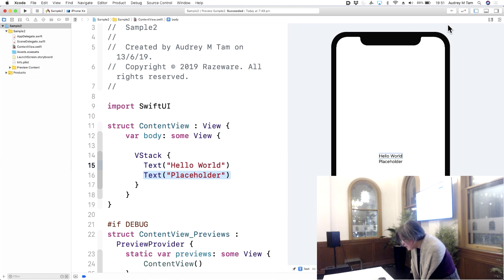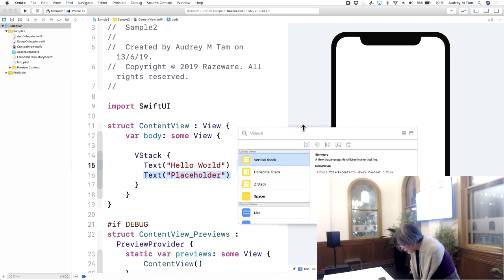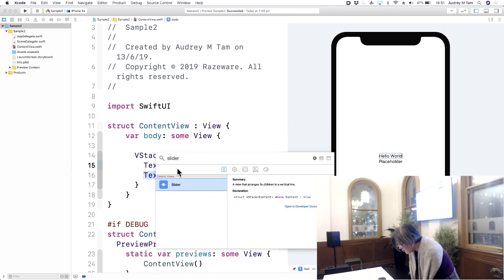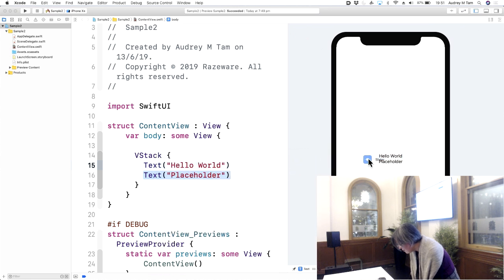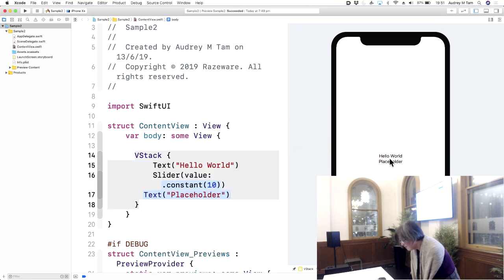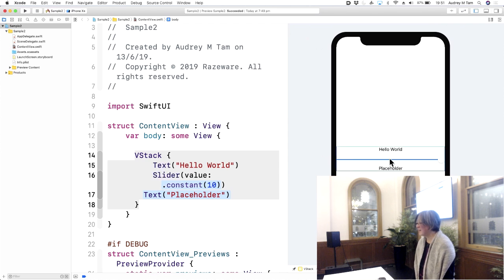Okay, but what else you can do is open up your library again, and get a slider. And you can drag the slider. Part of it is because we have 2 space indentations, and it obviously is doing something else.